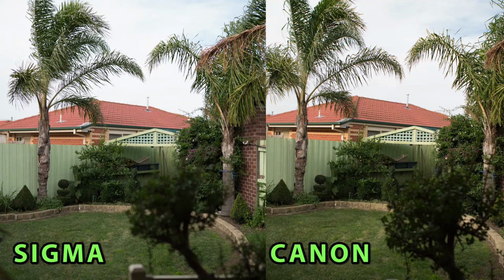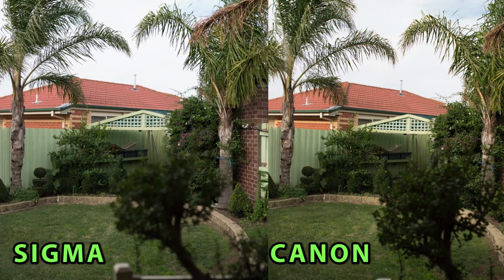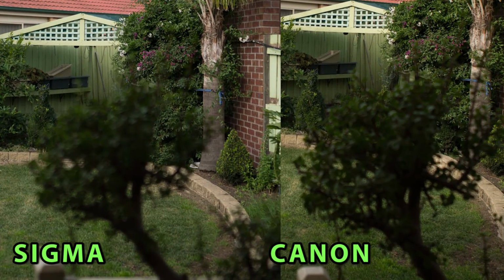So this is a comparison photo I've taken on the Sony in full raw. I focused at the back there on that gazebo, and you've noticed that it's a lot more blurry on the Sigma lens, just in the foreground with the plants that are closest to the camera. And you've noticed that it's much clearer as well, and there's a lot more definition on the 24mm Sigma lens.